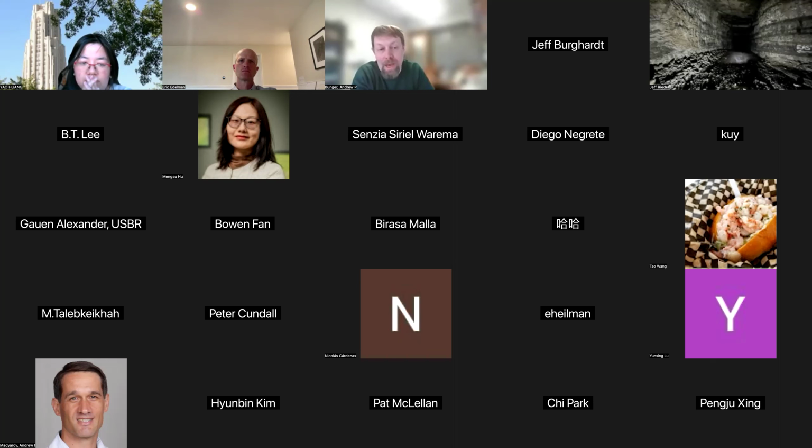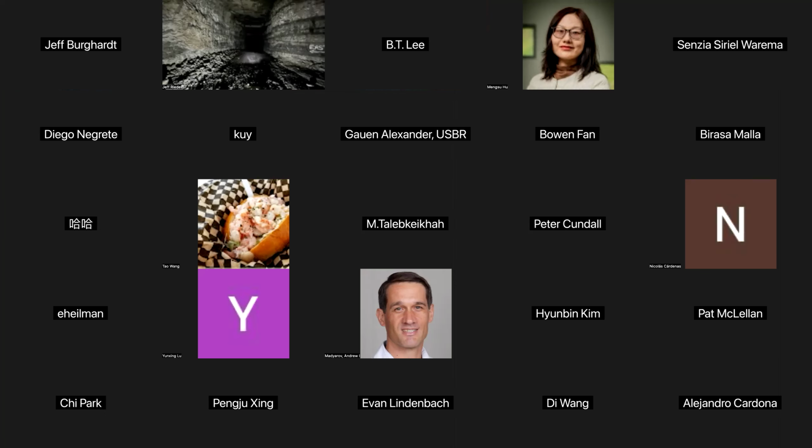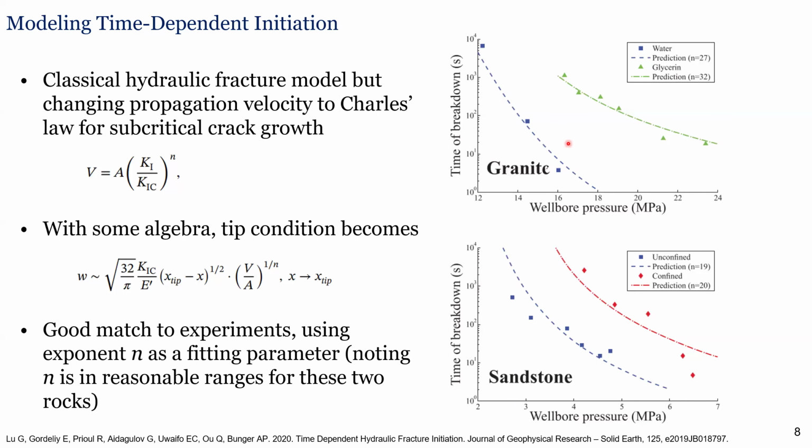of independently, but not fully independently determined. What I mean by that is we independently determine the range for n using double torsion tests. That's a classical test in the lab. And we find for granite that double torsion tests tell us that n should be in the range of about 25 to 35. Now, what we find in practice is that our hydraulic fracture initiation model is way more sensitive than the double torsion tests to the specific value of n. And so we fit n within the range that we found from the lab. n is found to be a bit lower in sandstone from double torsion. Within that range, we find that our experiments are fit very well.